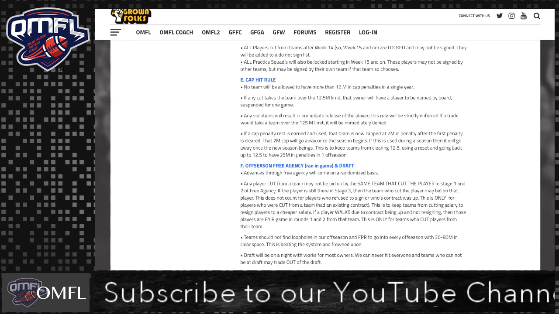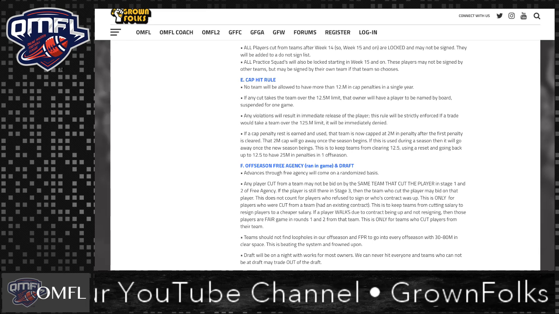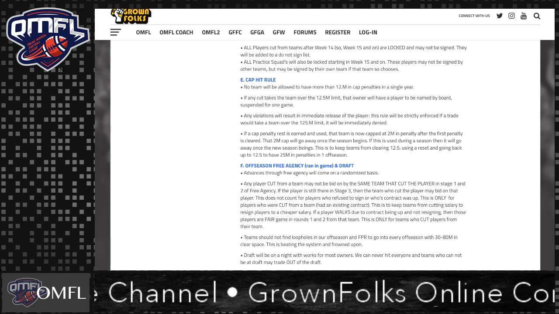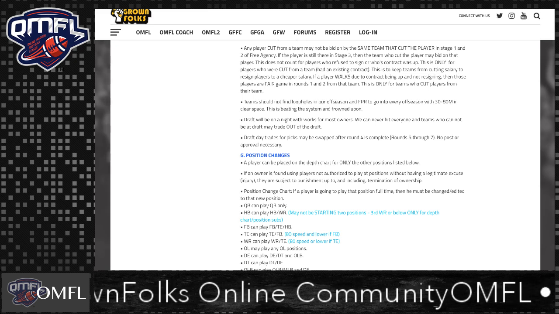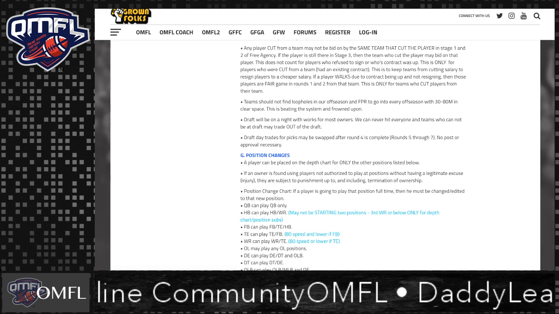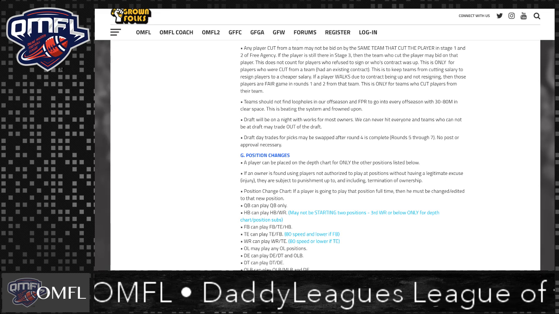Any player cut from a team may not be bid on by that same team until round 3. If they walk again because their contract was up or they refuse to sign with you, then they're free game and you can do it. You're not allowed to find loopholes. No system is perfect. I don't want a billion different rules. We're not looking for you to find loopholes so that every offseason you have $30 to $80 million in cap space and go into it able to sign anyone that you want. That's going to be an issue.